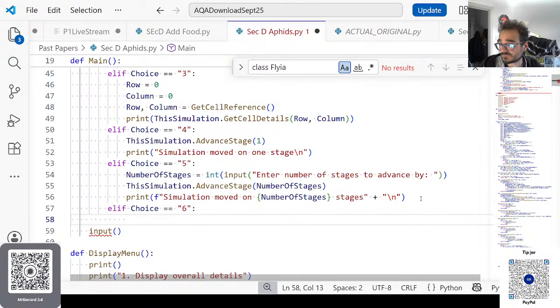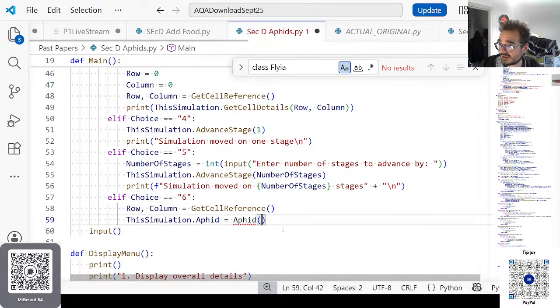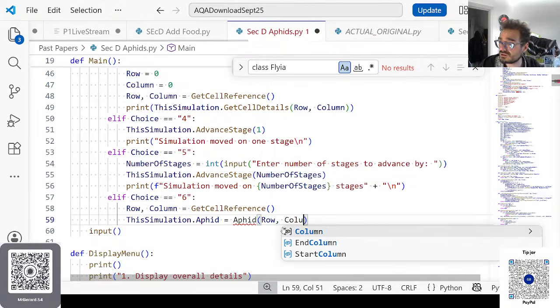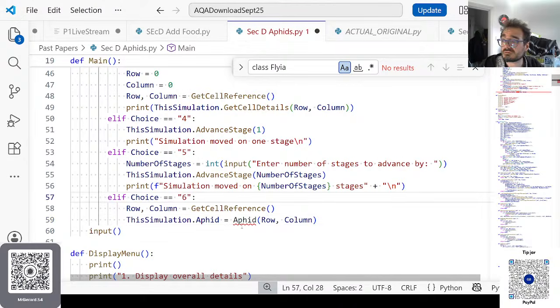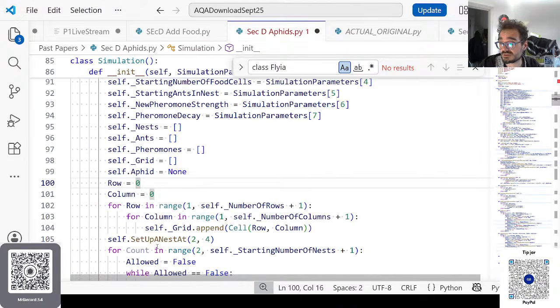Colon, same deal. Row, column gets a reference, and this simulation.aphid becomes equal to a new aphid at row, column. Now, this class doesn't exist yet, but this does exist, so that's helpful.